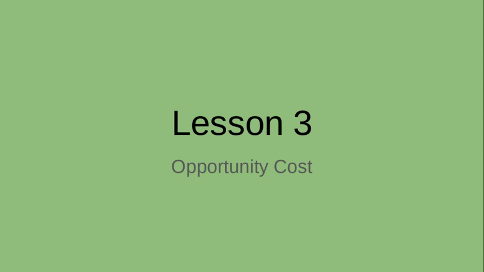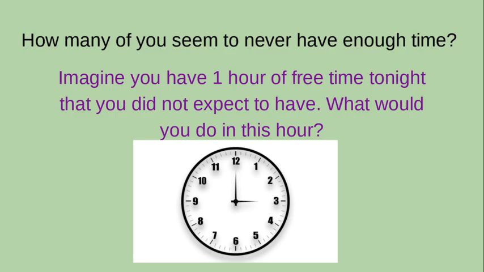So, in lesson 3 today, we're going to be learning about this concept called opportunity cost. And in learning about it, I want you guys to think about something for a minute. I want you to think about that it never seems like we have enough time. Time is always an issue. And I want you to imagine that you have 1 hour of free time tonight that you did not expect to have. And what would you do with this hour? I'll give you a minute to think about that.